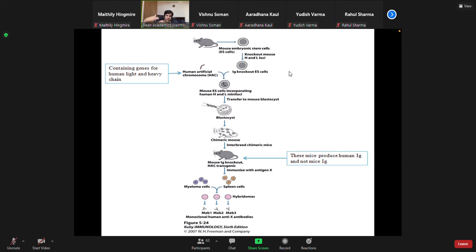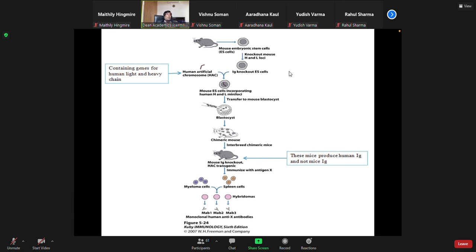And when you breed it on a particular background, some of the animals that you will get from this breeding will not have any sequence. Others will have it, right? And then you actually have to screen which animals have this sequence and which do not have this sequence for the antibody molecule. And you can easily do that just by taking a piece of tail and then amplifying using PCR with specific primers and so on and so forth.